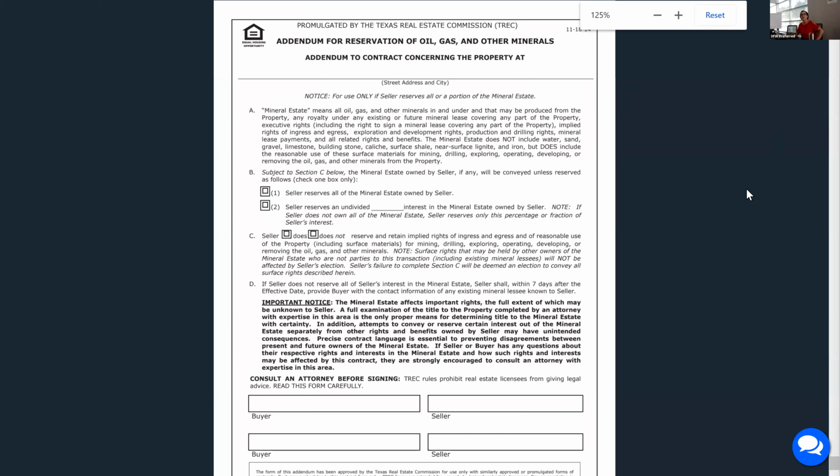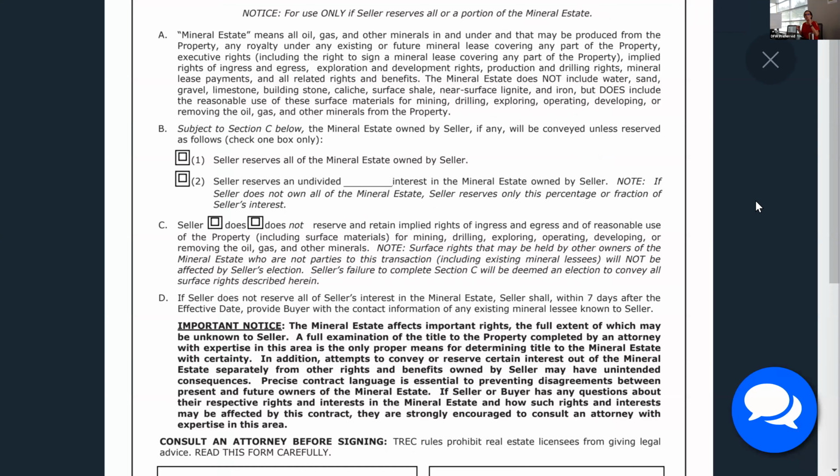If a seller has their mineral rights, either there's been a lease signed, or there's some kind of indication that they were contacted back when this Barnett Shale stuff was going on, that somebody contacted them about signing a lease. So that would indicate that they do have their mineral rights. If nobody's contacted them ever, then likely they don't have their mineral rights.